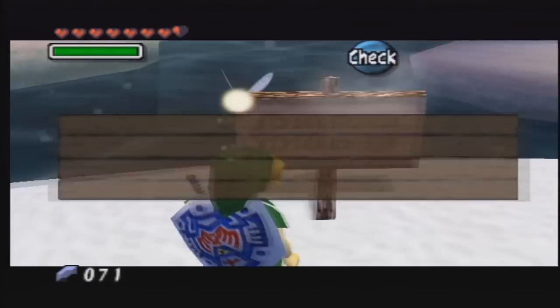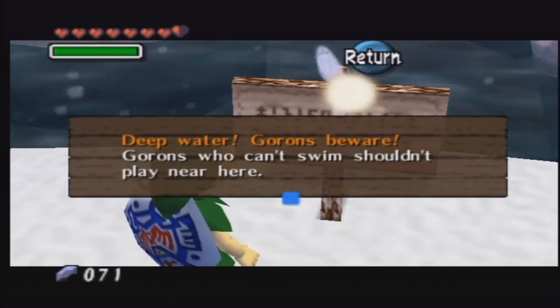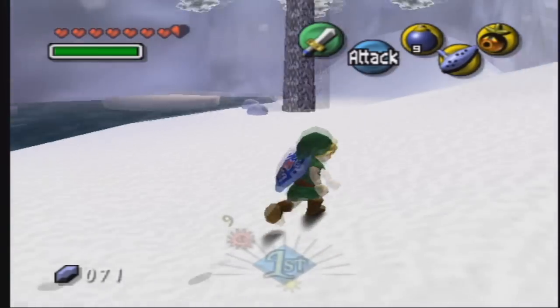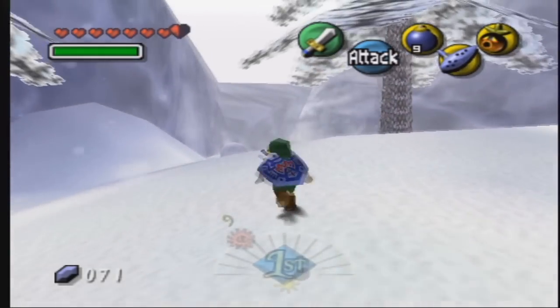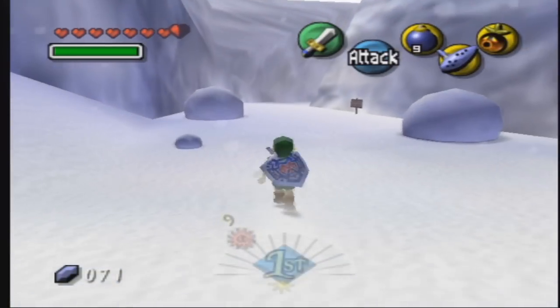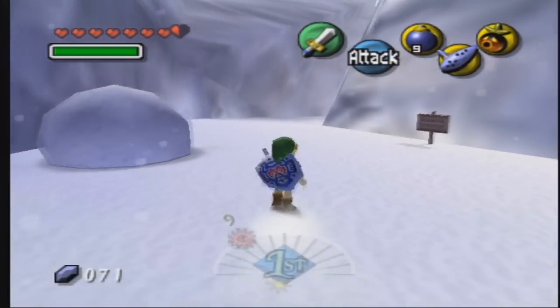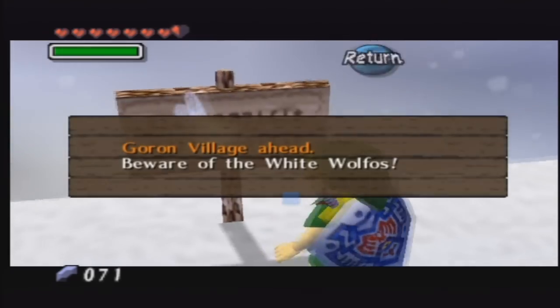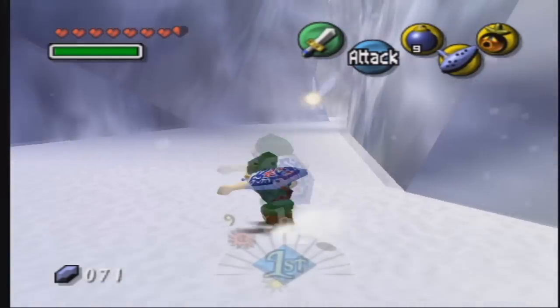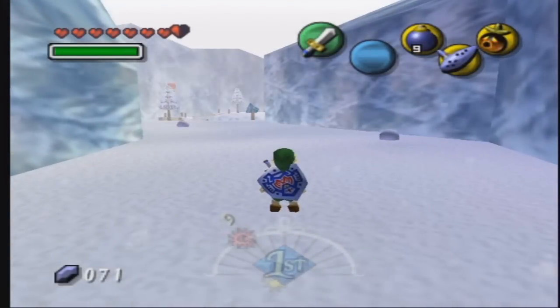The big wall. Deep water. Gorons, beware. Gorons who can't swim shouldn't play near here. I would like to see how Gorons swim. But anyways, yeah, that guy on top of the rock there was the Goron they're talking about. But he's the only Goron that seems to be around. So let's go exploring. What do we got here? Goron village ahead. Beware of the white wolfos. So apparently this is the way to the Goron village, so let's start heading there. Let's go meet some more Gorons.